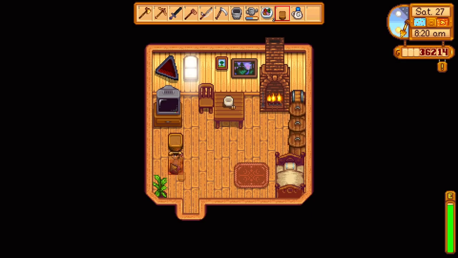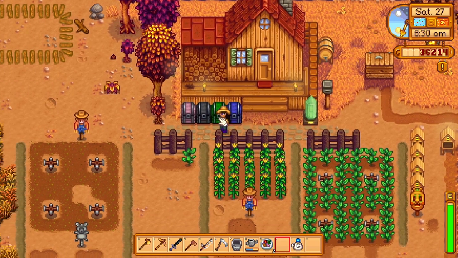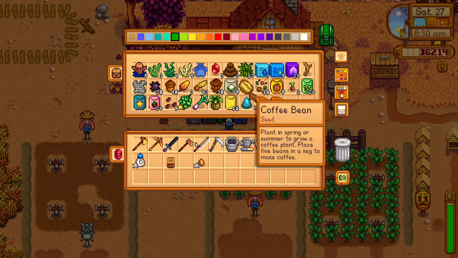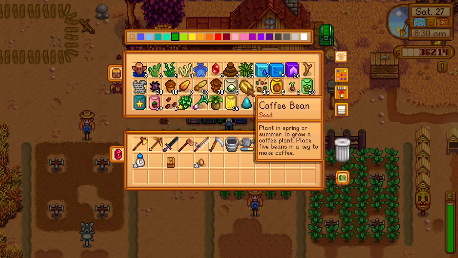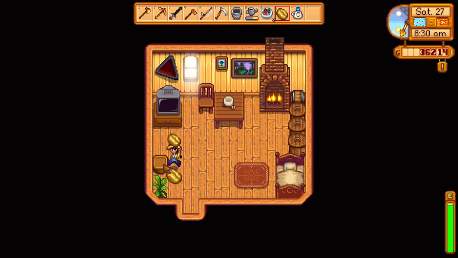Alright, let's put this garden pot inside. Basically anything that we want to grow. Actually, there is something. If we get a coffee bean... Five beans in a keg to make coffee. Let me... I think it regrows. Yes. Okay.